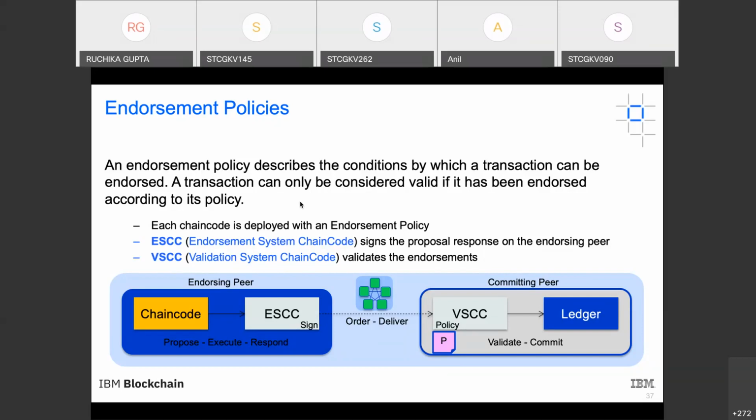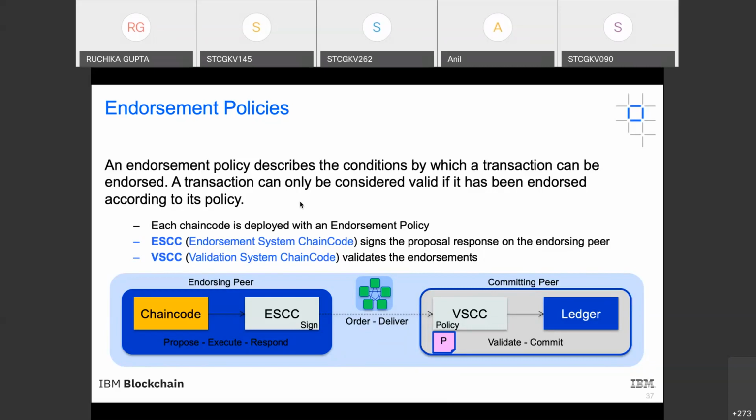The chain code within the Hyperledger implementation which does the validation is called the VSCC, the validation system chain code. It is going to go through all the transactions which are part of the block, validate all the signatures, validate the read-write set. Once all those things have been validated, it's going to write the block into the ledger and update the world state database. The fact that there's something called ESCC and VSCC, these two are pluggable components.